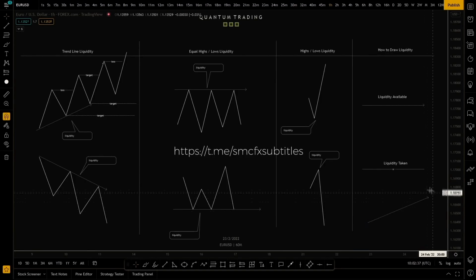But then, when I draw this liquidity and then I see that the liquidity has been taken and has been swept, I will then change it to this, which is liquidity taken, because now we understand that this liquidity that was once available has now been swept. So we can't call this valid liquidity, and we wouldn't want to leave it on the charts as available liquidity because there's no liquidity available. So we want to change it to this.